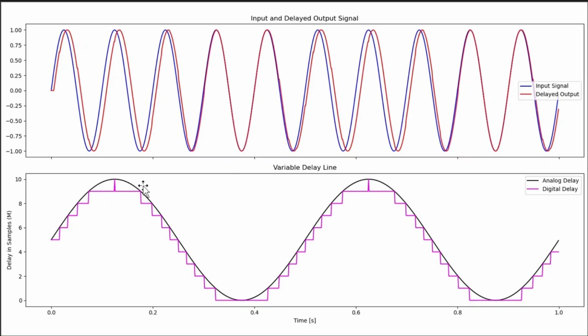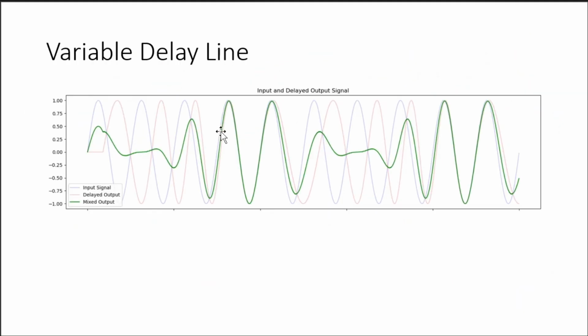So this is what an LFO, or a modulating signal, is, which decides how much phase shift is going to be imparted. In the analog domain, this is a continuous signal depicted by this black line, and in the digital domain, or in software, it is an integer system which is in steps, as shown by this magenta line. More about it when we implement it in Python.